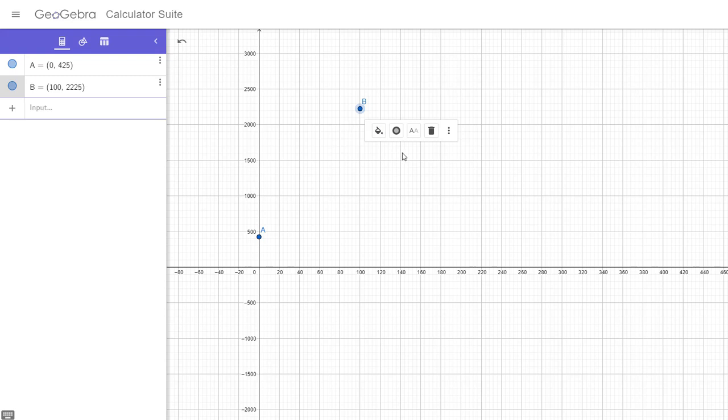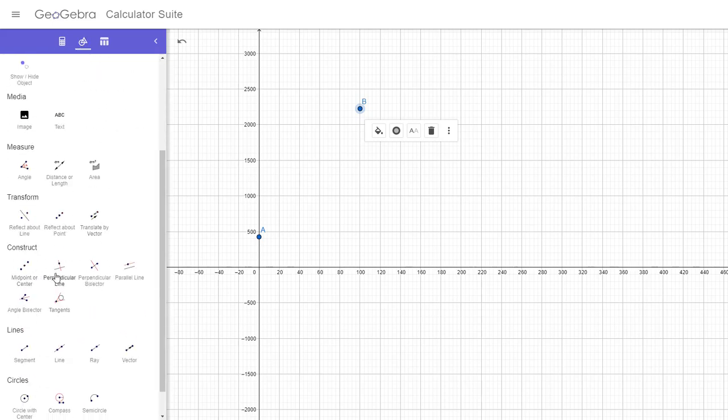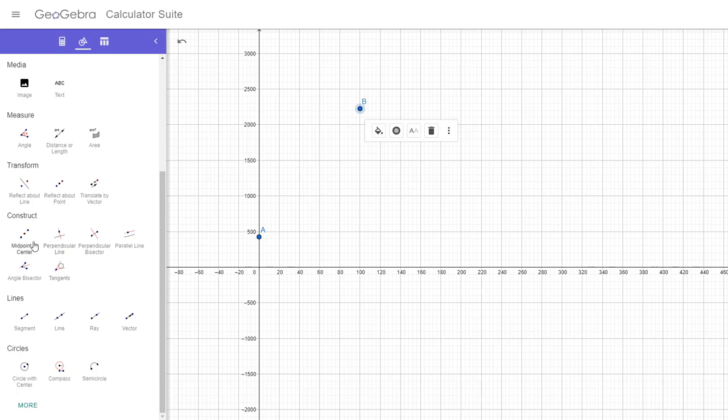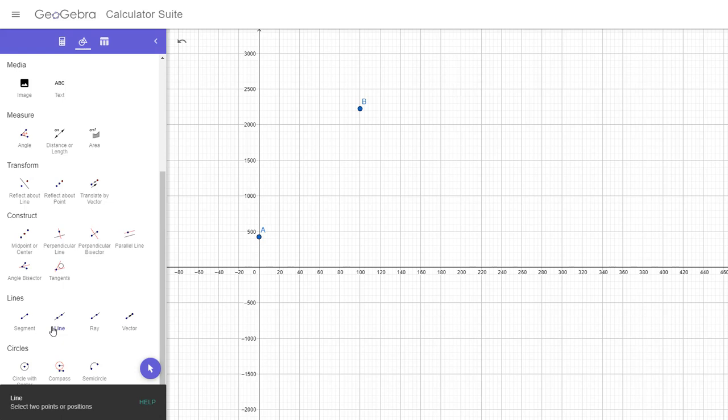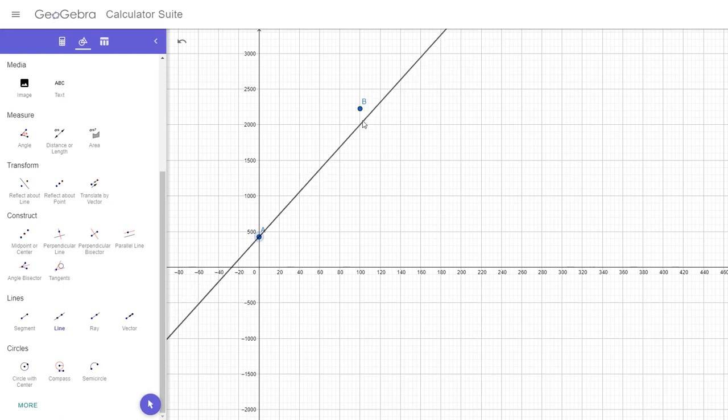And I'm going to connect them with a line. So if we knew these points, because they were data from something and we knew that these were part of our relation and we want to connect them with a line, the easiest way is to go back to this menu and go into construct, below construct where it says lines. So if you click the line option here, it says select 2 points or positions, and you can click A, and you can see I could put it anywhere, but when I get close to B, it'll snap onto the B. So click, and there's my line.